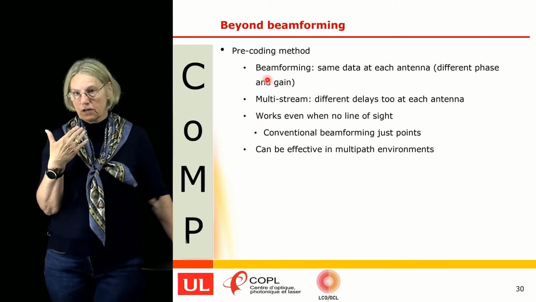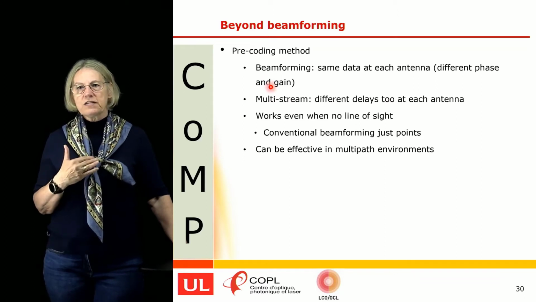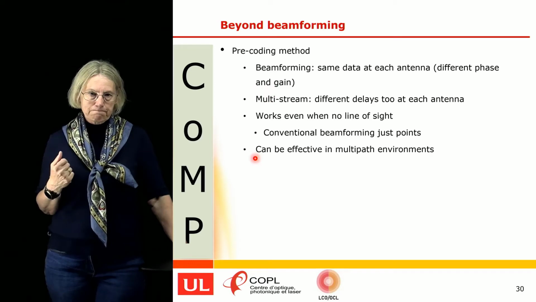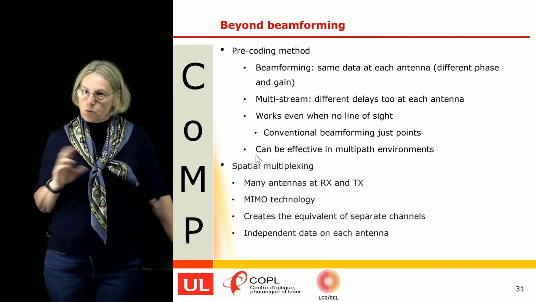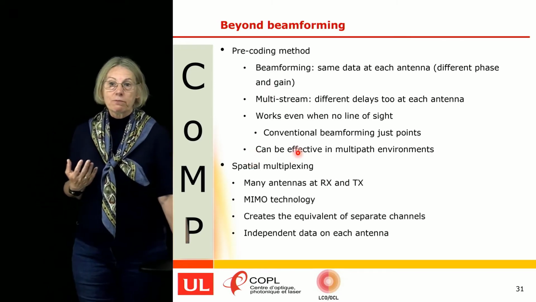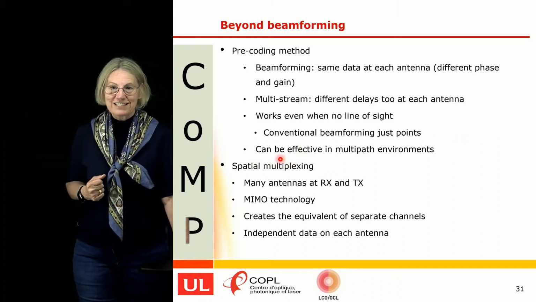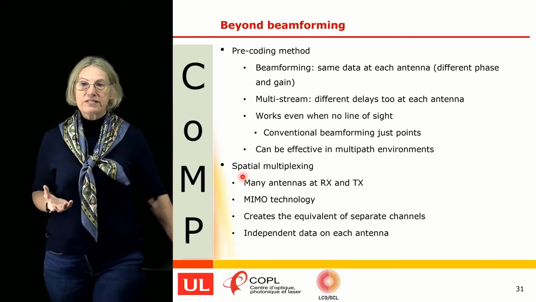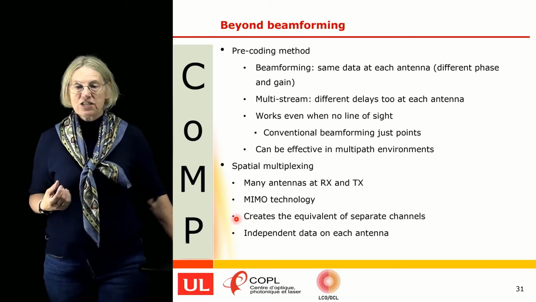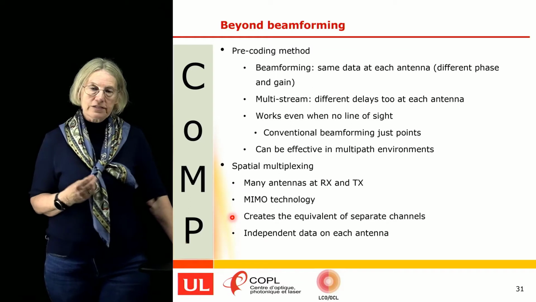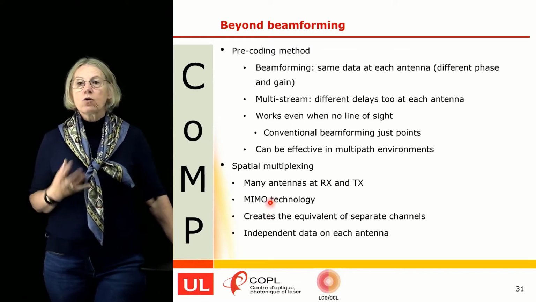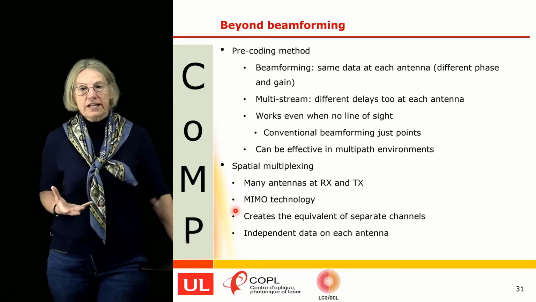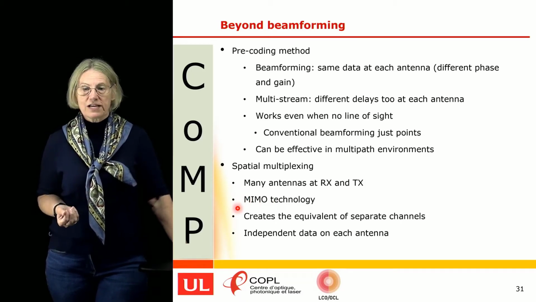But when I introduce pre-coding, this allows me to deal with a multipath channel where things might be blocked, but I can get around it by reflections. So that's one way, but another way is to do what's called spatial multiplexing. I don't have time to go into all of that today, but spatial multiplexing is a way to take advantage of multiple antennas at the receiver and at the transmitter, and to use multi-input, multi-output digital signal processing in order to, again, enhance the performance of each one. It's almost like creating a different channel for each one of those antennas.